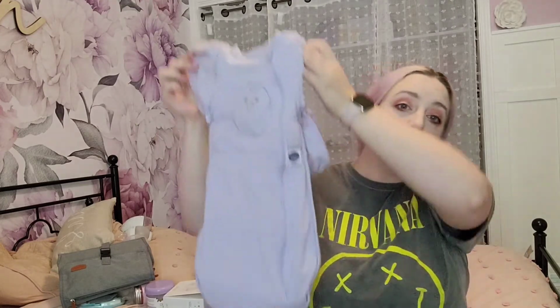And then there's also the regular swaddle part that holds their stomach tight, and you can also put their arms down in here as well. And then once they're older, oh, also zips both ways, which is important. If you have zippers, it needs to zip both ways, so you don't have to take them completely out to change them. And then these sleeves zip off, and it becomes a sleep sack when they're older and can roll over. They also sell onesies and shirts and stuff, and just pajamas in general when you don't want the little sack part anymore. I find it's really useful. It really helps her go to sleep when she's tired at night and she doesn't want to go down.